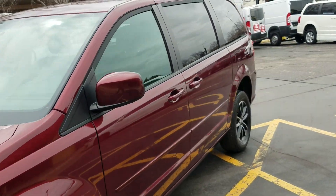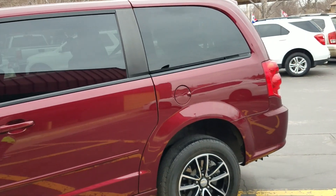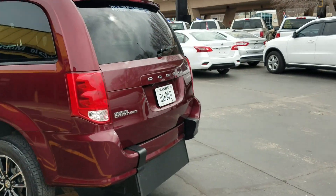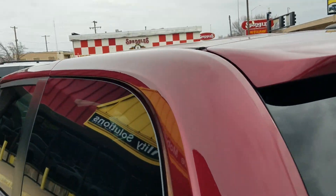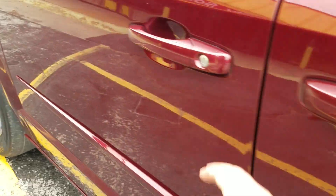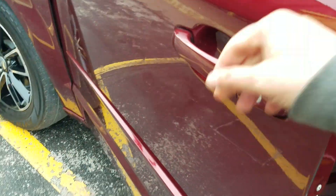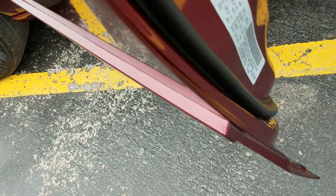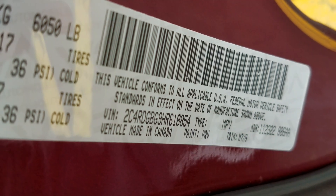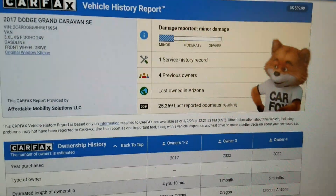A very clean van, been very well taken care of. When I'm out looking for vans to purchase or have converted, I am very thorough and very picky. I run a Carfax on everything before I buy it. We always show you the VIN number — I see a little dent right there about the size of my fingernail as well. I show you the VIN number so you know I have the vehicle here in my possession. This is not some internet scam. Always get a video of that VIN number if you're going to buy sight unseen.